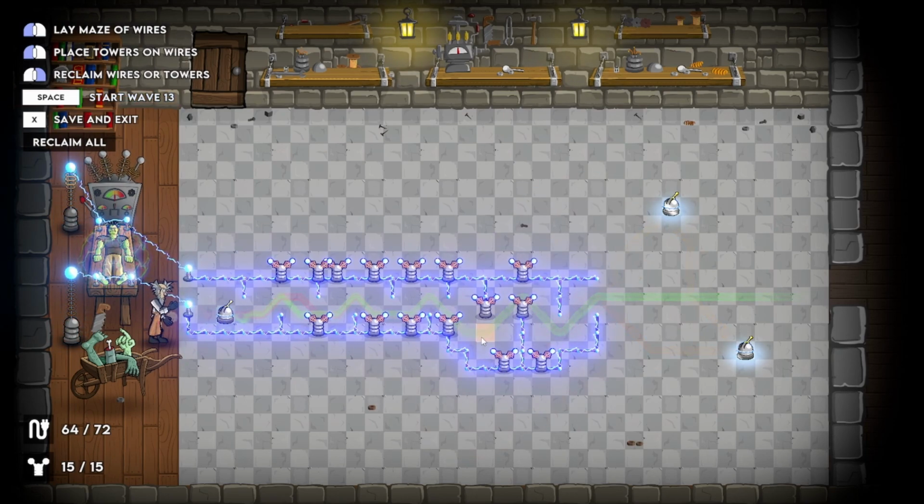Let's see. Can we maybe? Yes, I think, yes, okay. That should slow him down too. Okay, we can't block that off. That is one rule. Found that out last time. All right. Just trying to think how we can, you know, maybe we can bend them that way a little bit.